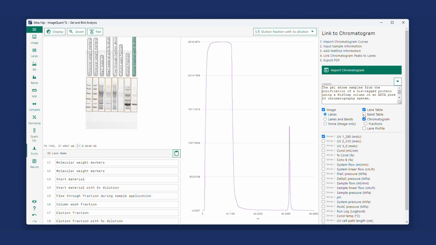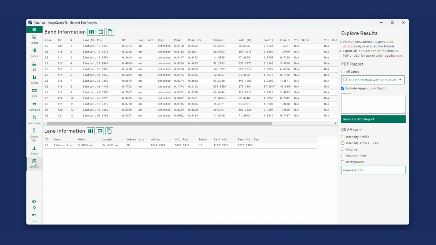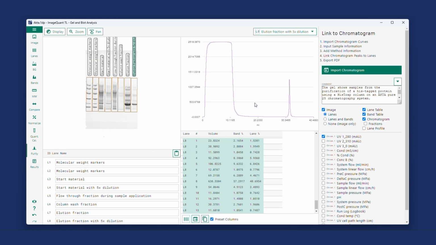This concludes this video. Hopefully you will find it a useful feature to import chromatogram data to then have in the same report to calculate the band percentage values, and it is very easy to export the results as a PDF file. You generate the PDF report in the final step, or you can directly copy to clipboard or save to file from within the view that you are looking at.